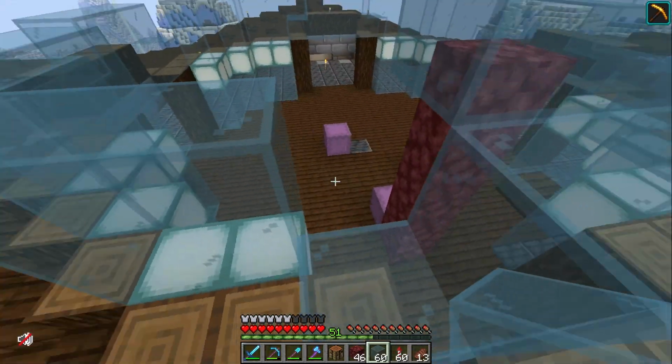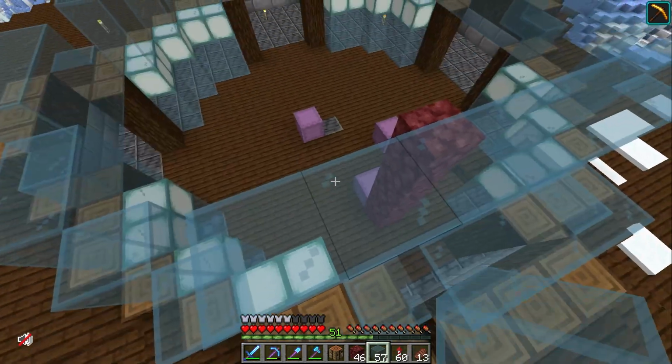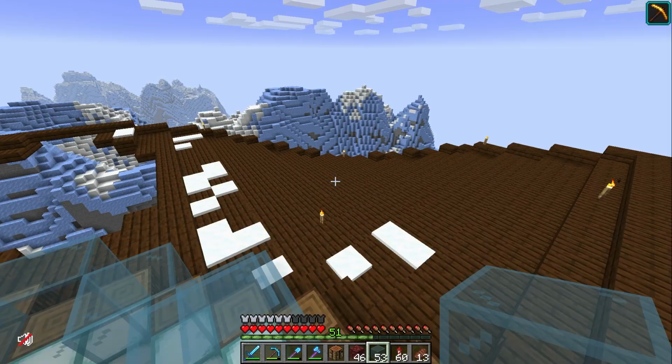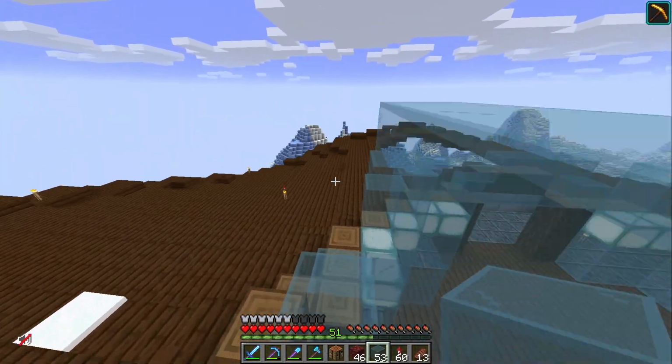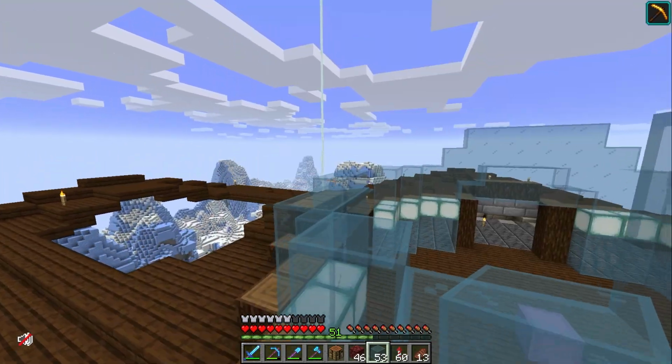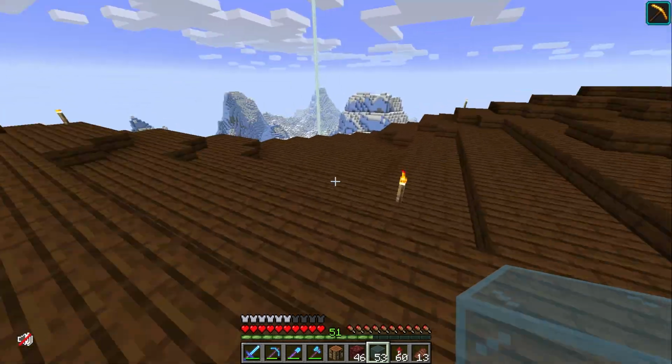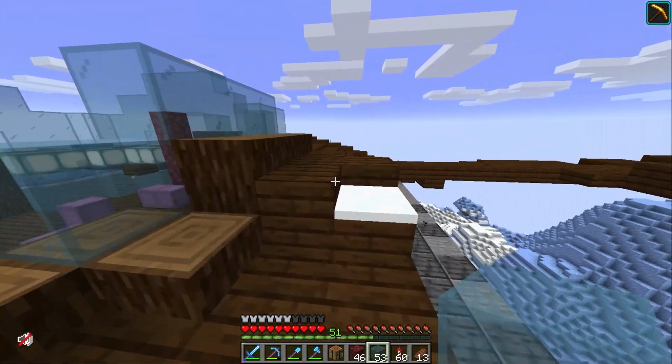So whilst building this roof, I decided to actually not worry so much about it being symmetrical. This side here, or corner, is completely different to this side, that's completely different to that side, but I'm pretty sure that one might be the same as that front one. But either way, I was messing around with it and I realised it was not symmetrical.